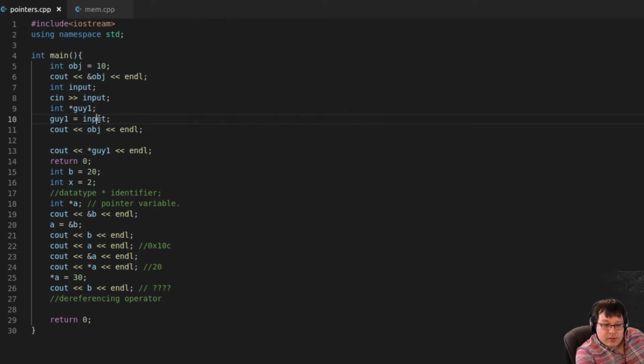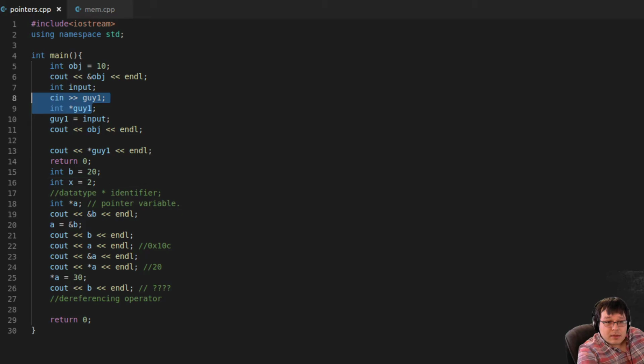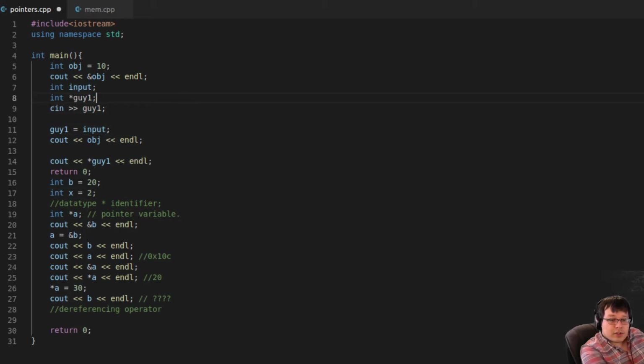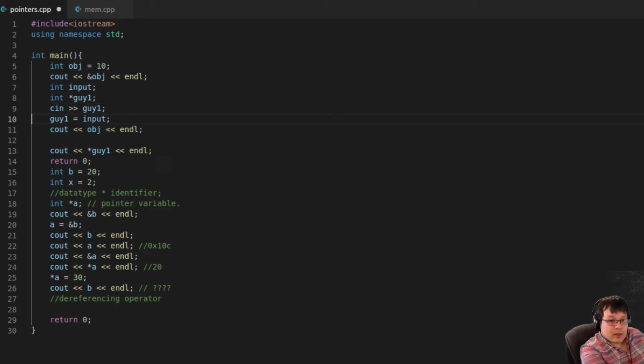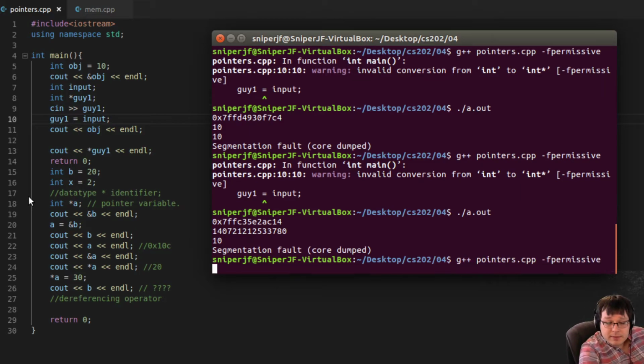Okay, let's store this. Could we do that? I don't know. Could we do something like guy1 here? We might get away with it. Otherwise, we can use a long integer, and then that'll do it for us. Oh, I see what's happening. It's converting it from decimal to binary, and I think that's screwing it up.